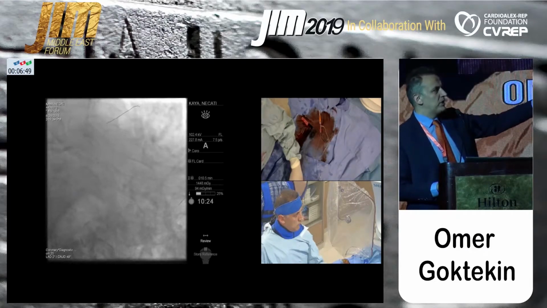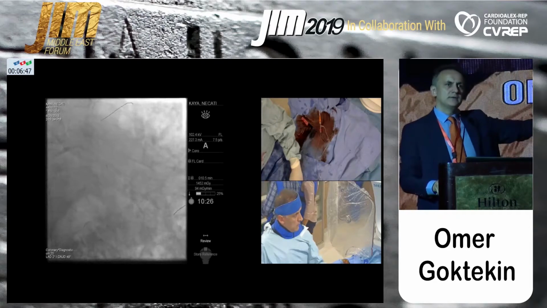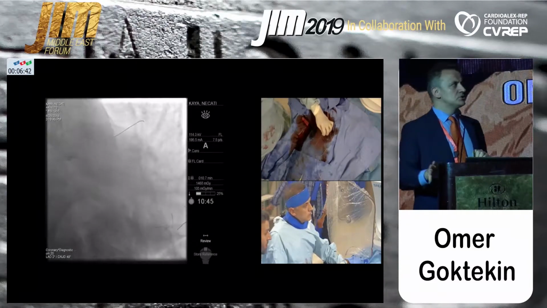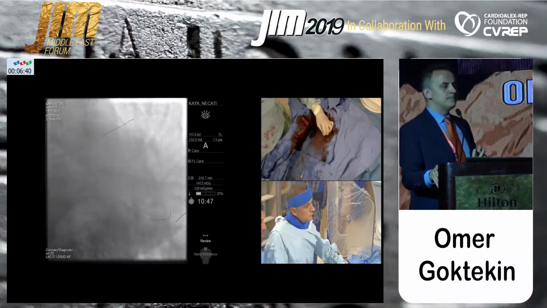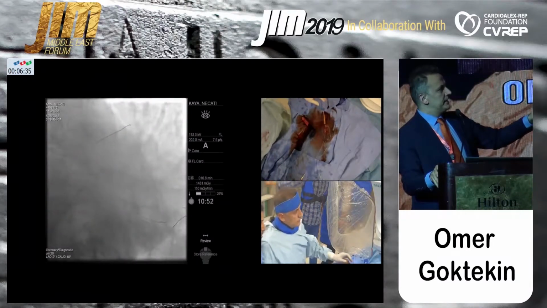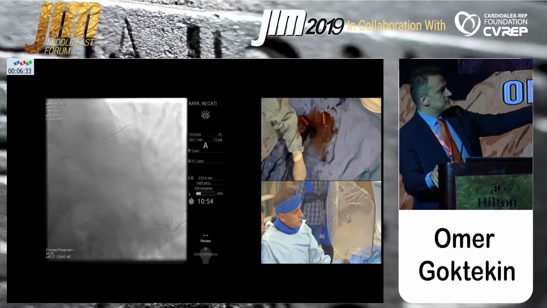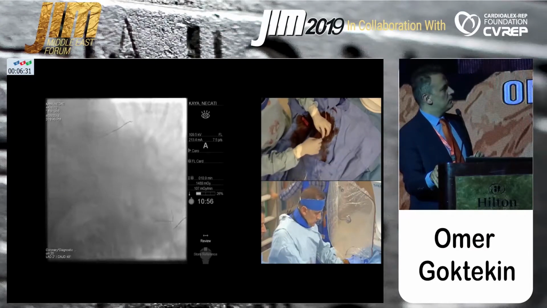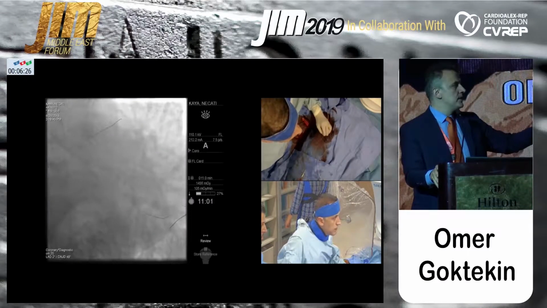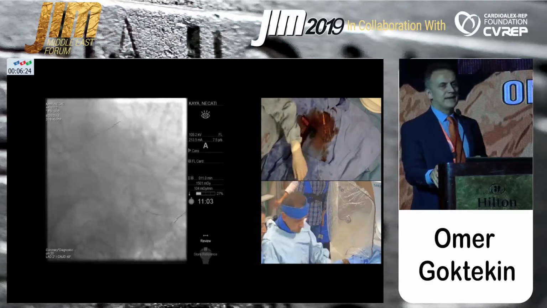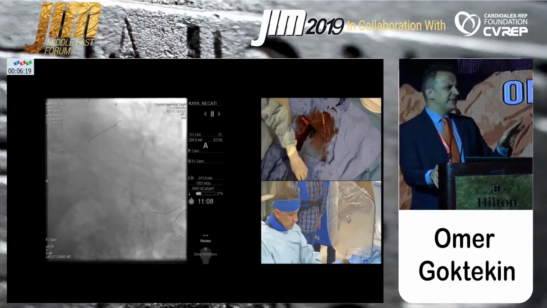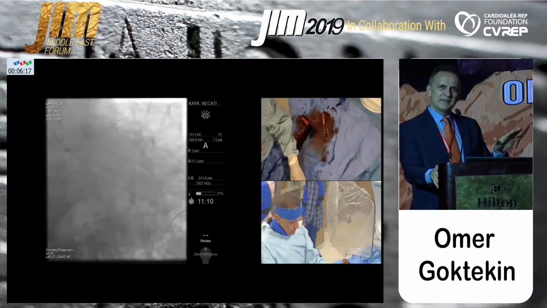And because I have a reference image, you don't see it, but I have the reference image on my front. So it's easy to guess where the OM is. Anyhow, with this wire, I could go there, but again my microcatheter didn't cross, so I changed it and I did dilatation. And in this case, I do this technique very rarely.